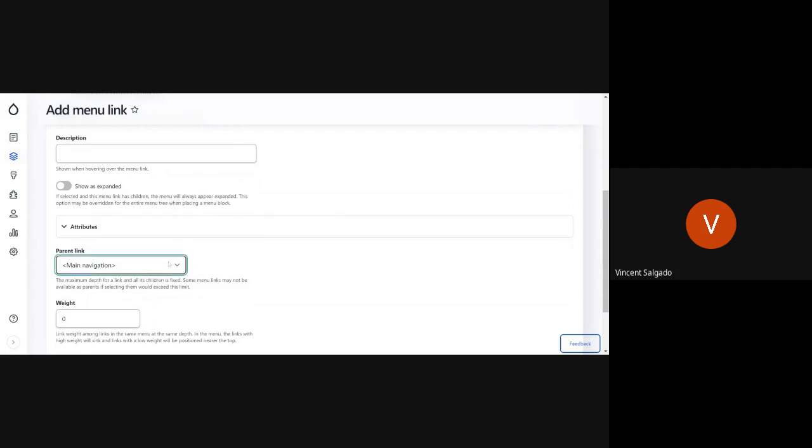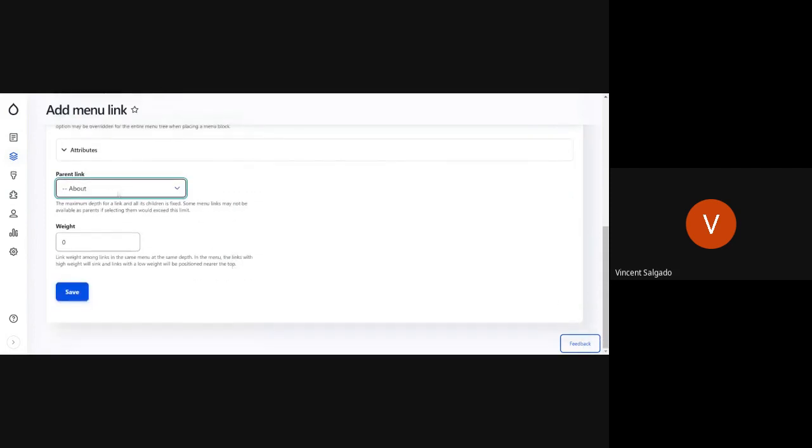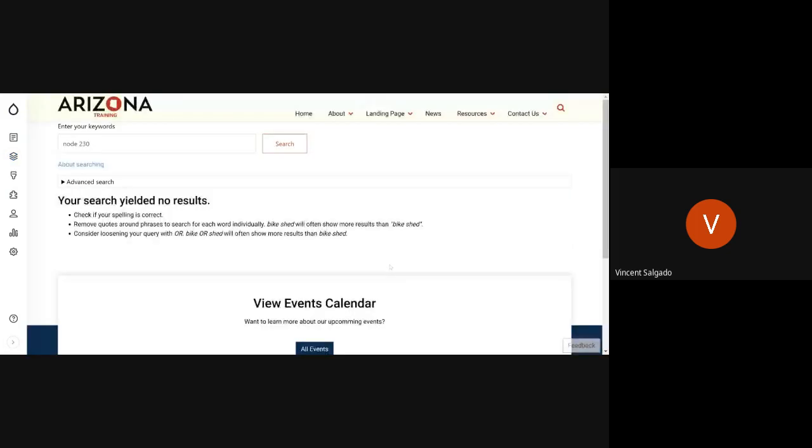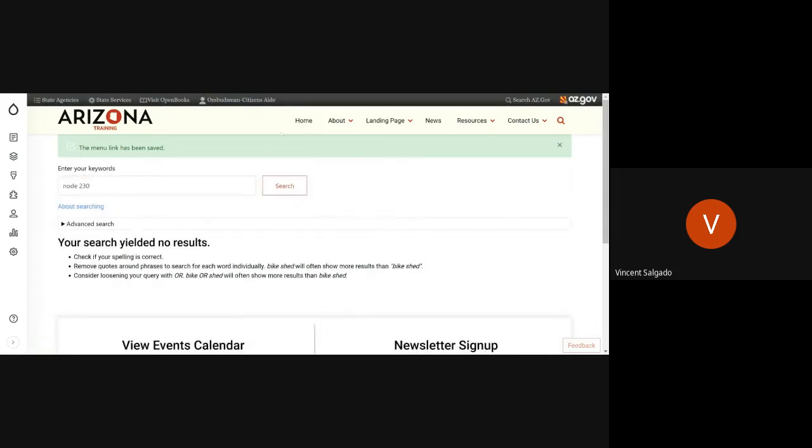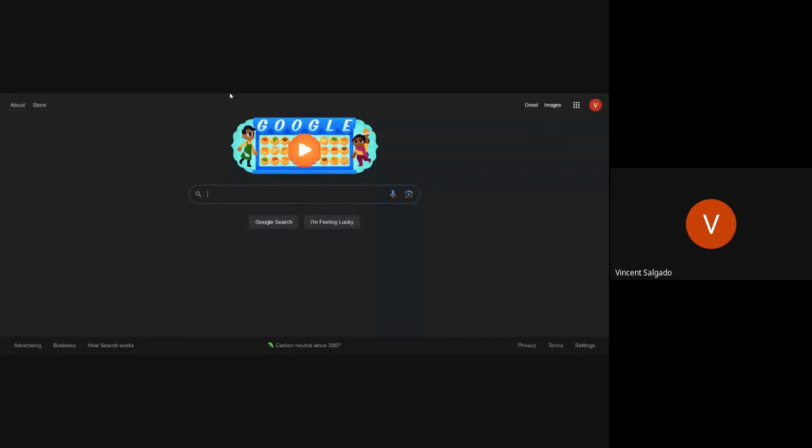But if I wanted to nest it below something, let's just say for the main navigation I want to put it under about, I can do that. So it will put it into the about section. I'm going to click save, and that will add this particular one. Under about, if I click on external application, it takes me to Google. That's how you add things for external stuff. But if you're doing internal things, make sure to link it relatively by using that search functionality. Just something I want everybody to be aware of here.